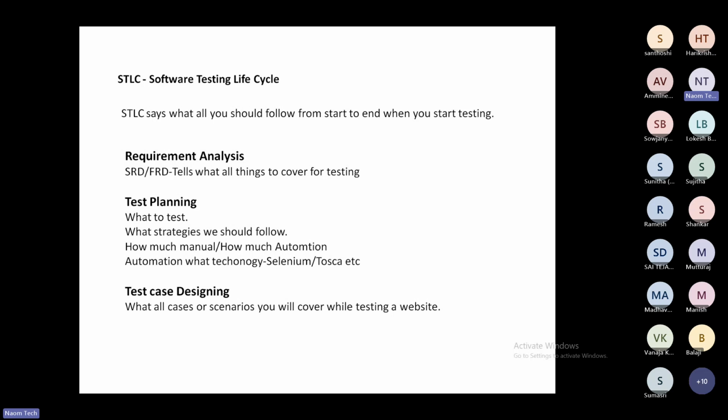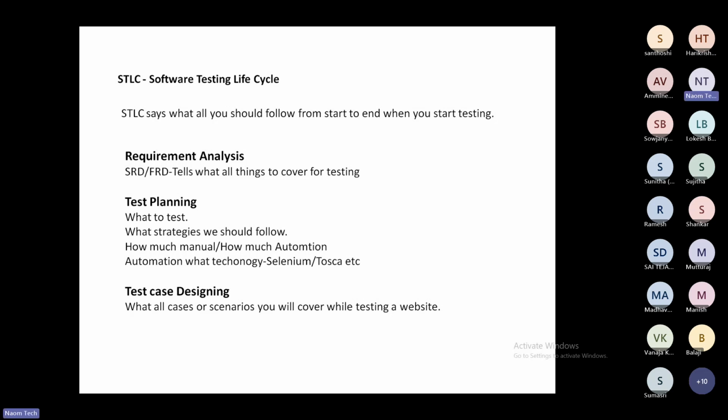What to test? Because once the product is handed over from the development team to the testing team, first you should have a strategy. The first thing is what you should test once the developer hands over that product to you. What strategies should we follow? What scenarios and test cases should we build?